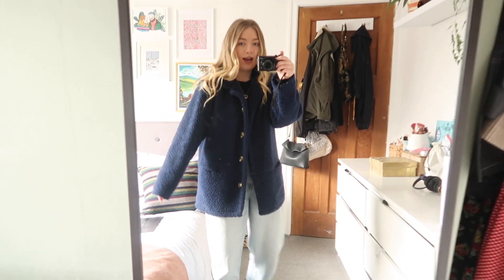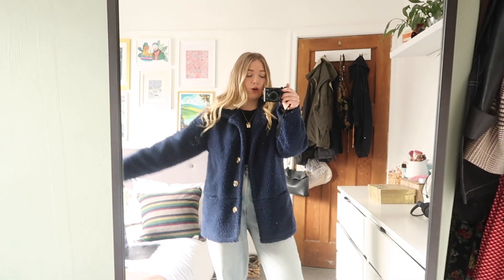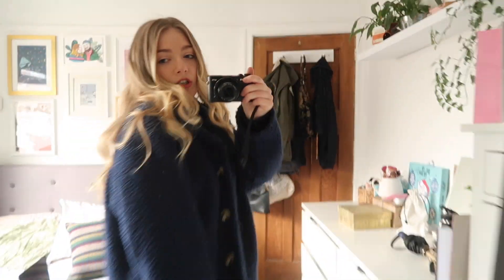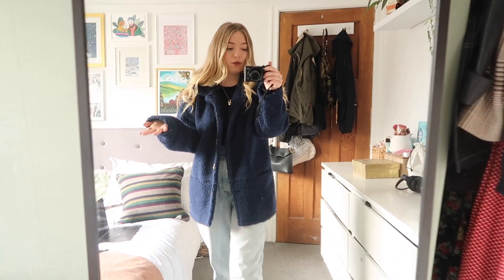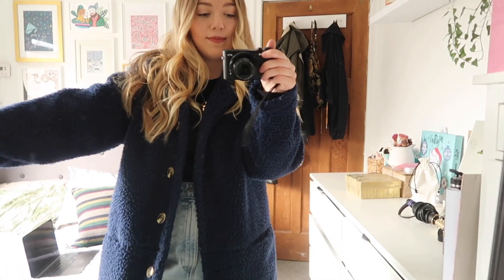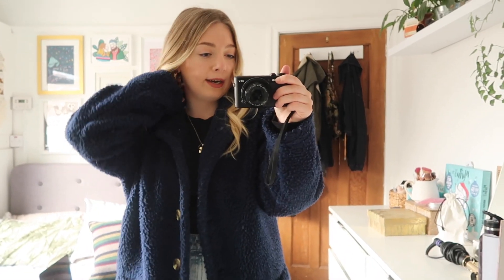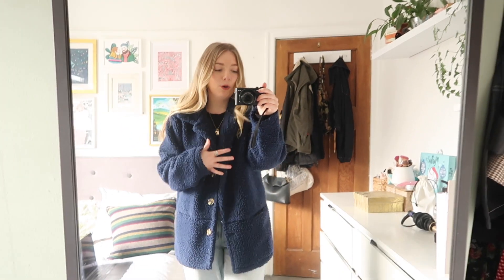The great news is that the high streets are doing so many jackets similar to this nowadays - the teddy bear inspired jacket is everywhere. I saw it all over about a year ago and I think they'll be bringing it out again this winter. I love that this one is navy blue - blue and green are definitely my favorite colors for winter and autumn. It's super cozy, just a nice jacket to throw on and do errands in. I'm so happy doing this video because it's making me fall back in love with my old jackets.